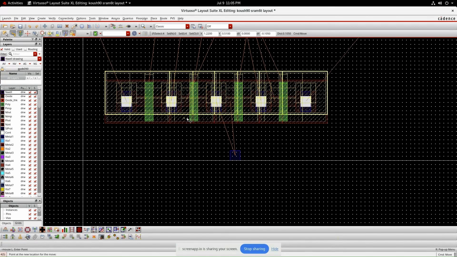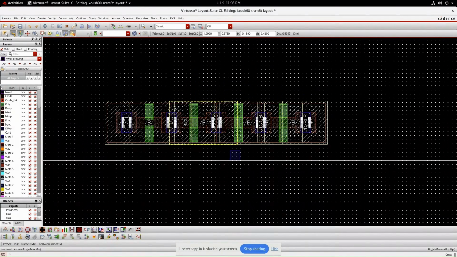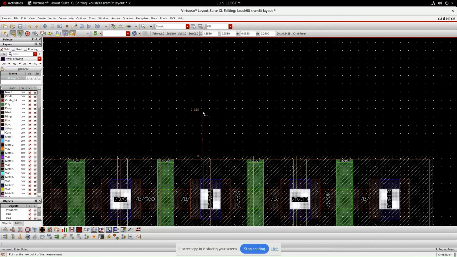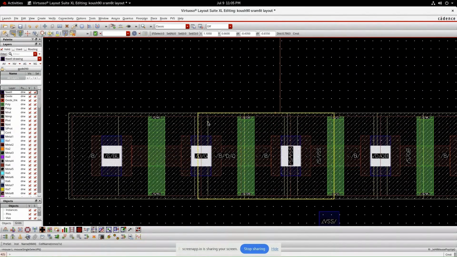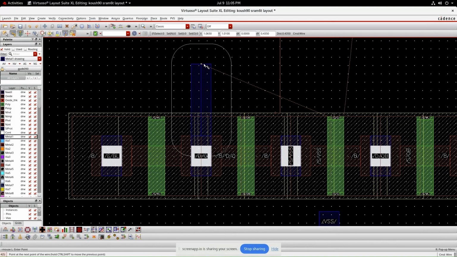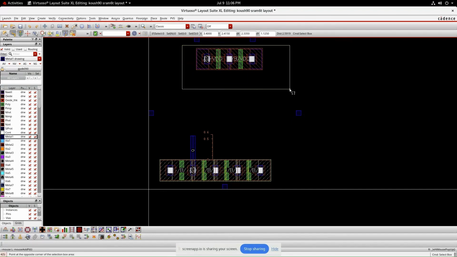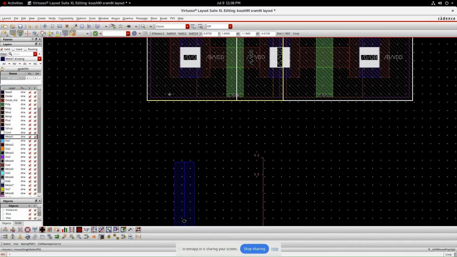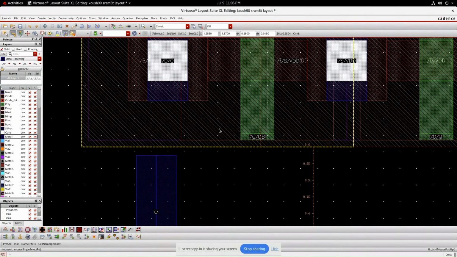So now we will move all the NMOS at the bottom and mark a distance of 0.6 micro to connect the PMOS so that there is a sufficient distance between PMOS and NMOS. So this is the 0.6 micro that I have marked using scale. Now we will place the PMOS on top of NMOS such that the terminals are aligning together.